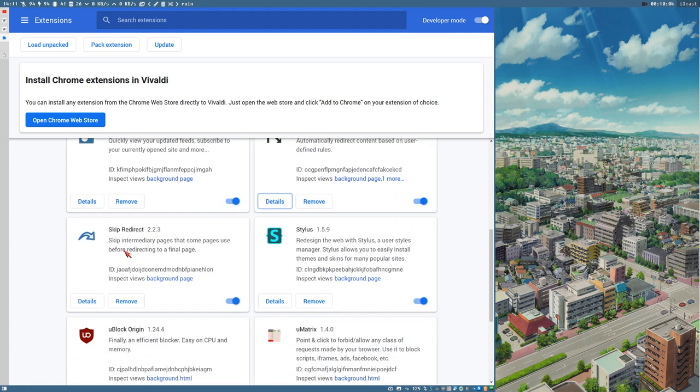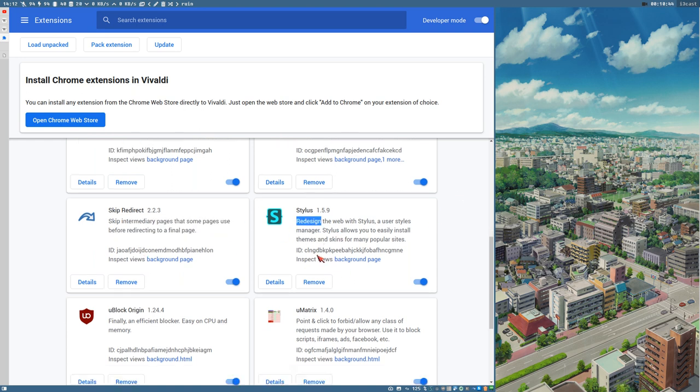Then we also have Skip Redirect. Sometimes you click a link on a web page and it takes you to some weird middle page. It says something like redirecting you to this web page, and then two seconds later you're on a different web page. What really happens is that you go to a URL, and that URL fetches information to track you and stuff. It's very bad, and then you get where you really want to go. So this both enhances privacy a bit, but also gives a performance boost, since you don't have to land on those weird redirect pages.